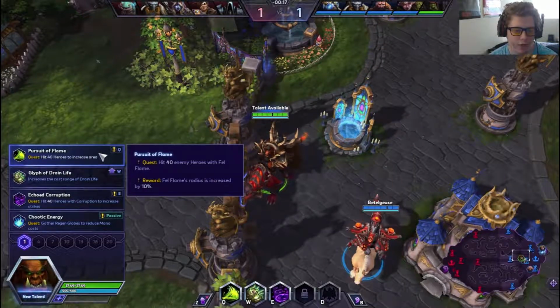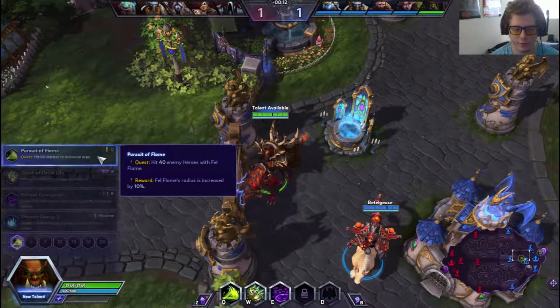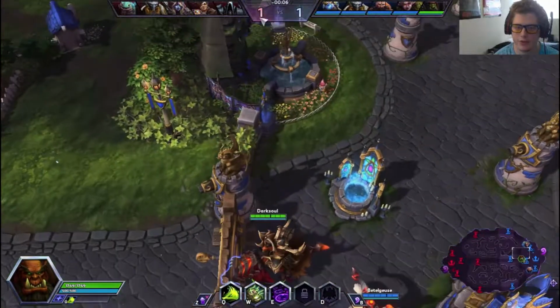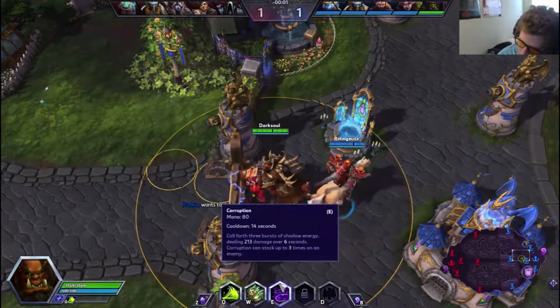We have to hit 40 enemies with our Fel Flame. Upon that, our Fel Flame's radius is increased by 10%. Our Q is Fel Flame, as you can see, we just tapped this. This is a conal skill shot. Our W is called Drain Life. This is a point and click where we start just draining life from a target, giving it to ourselves. Our E is called Corruption.